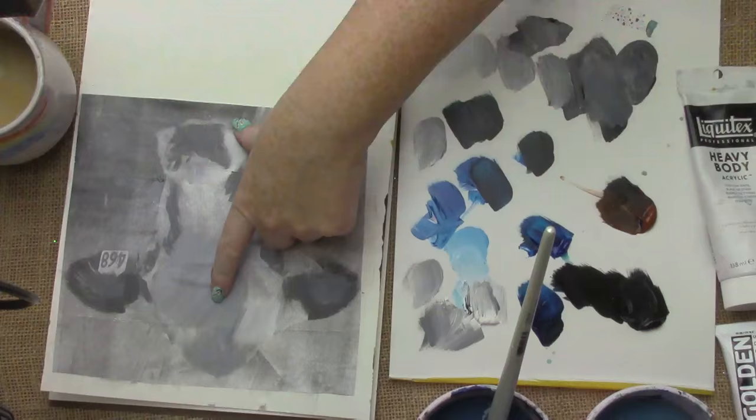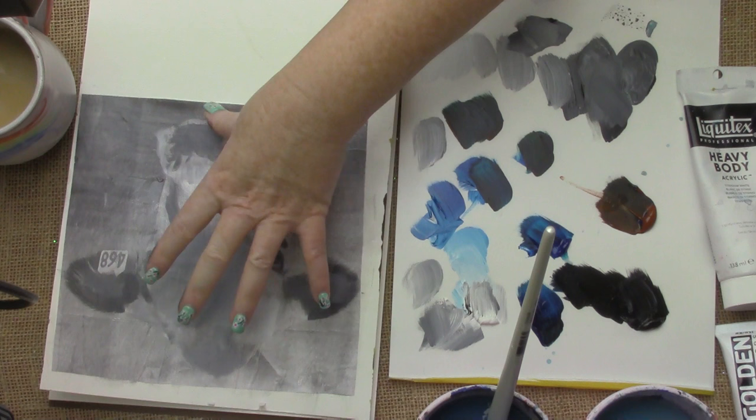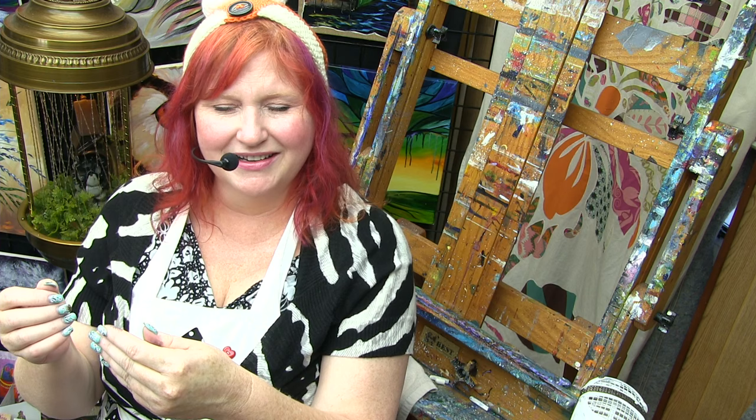This will get you there the quickest. If you were to take some black and white photos that you've always wanted to do, and just try to match the grays, paint in the areas you see, practice that a few times — you're going to find that five to ten of these and stuff will start to click. Your brain will start — all that's happening is you're asking your brain a question. It says 'I don't know.' You ask it again, it goes 'I don't know.' If you ask it again eventually it's like, I'm going to go figure it out, because you're clearly not going to shut up about this.